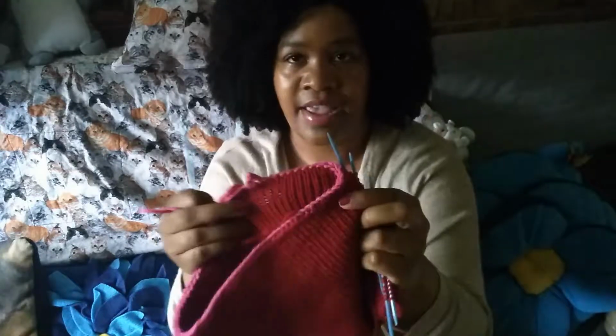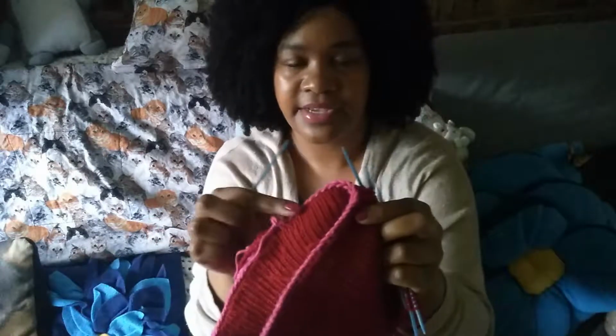You also have a provisional cast on using a crochet chain that you then knit into, and this creates what they call the tubular yarn over cast on edge. And so when I take that off, it's going to have this kind of a rounded edge look, and I have the stockinette watch cap that's also knit with this tubular cast on.